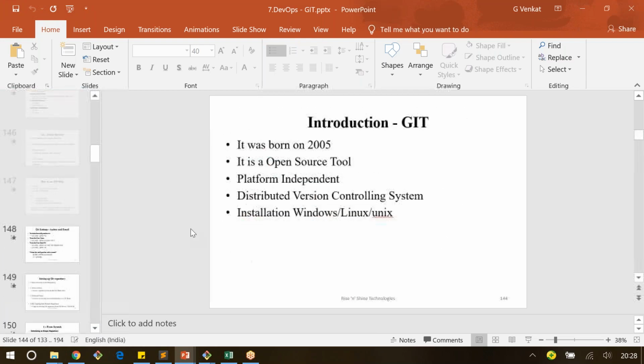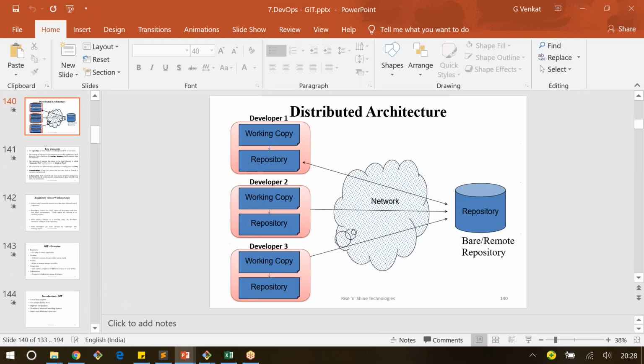In this diagram, yesterday we took the bare repository on our own system, created the bare repository, and cloned it to the developer machine. Yesterday we were working with our own Git server. Today we are going to talk about a third-party provider who provides these remote repositories, that is GitHub or GitLab or any vendor. You can create the user account, create the repositories remotely, and use our Git commands to pull or push.